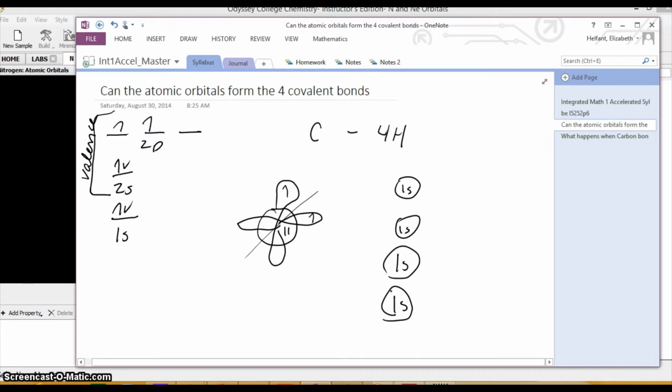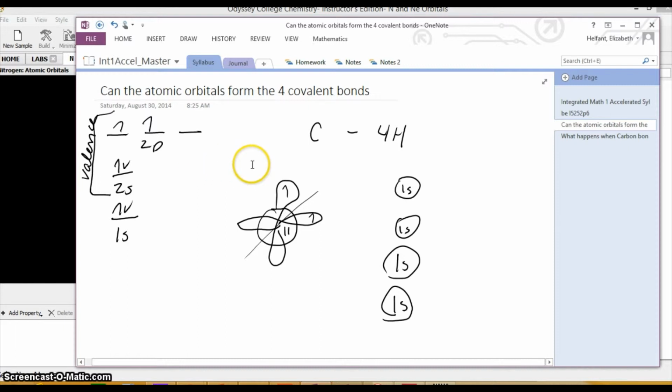I know that a carbon to hydrogen bond, and we can test this in Odyssey, they're all the same energy. But I've got electrons here that have different energies with them. These 2 have more energy than these 2. I also know to bond, I'm going to share an electron with an electron. But these are already 2 guys who are very happy with each other, and I've got 2 who could share here and nothing here.